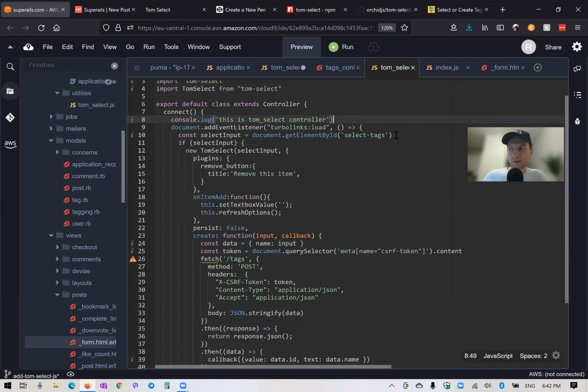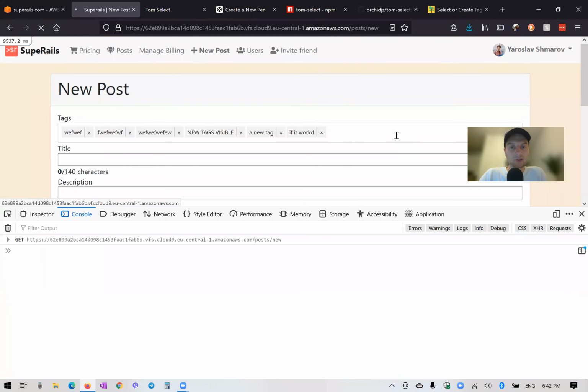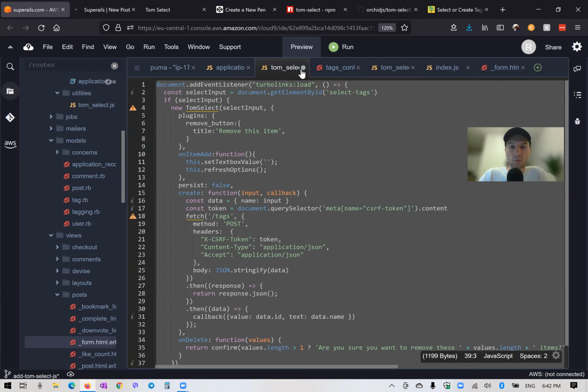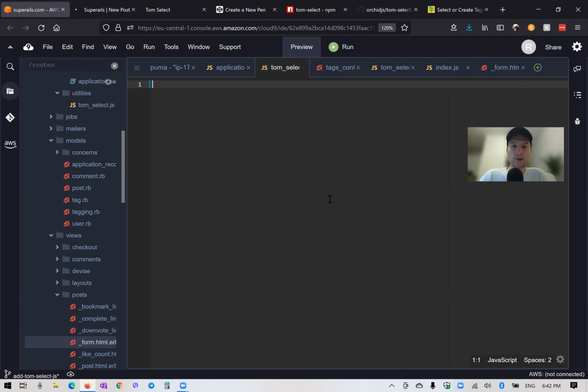Okay, so on connect, we are going to add the Tom Select. Let's see if it works. And I will try to remove Tom Select from our utilities and see if it works just with Stimulus, without this utility and without importing the utilities Tom Select. I remove this. This one is just going to be blank, whatever.